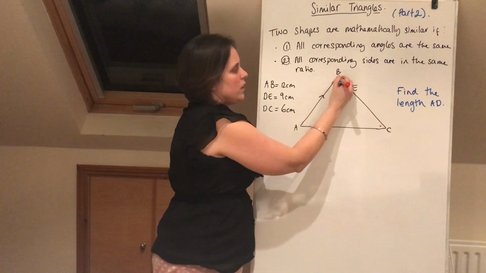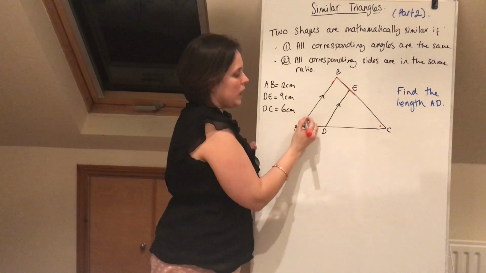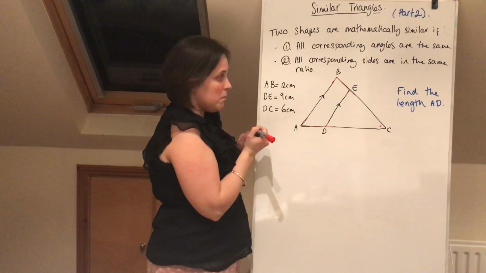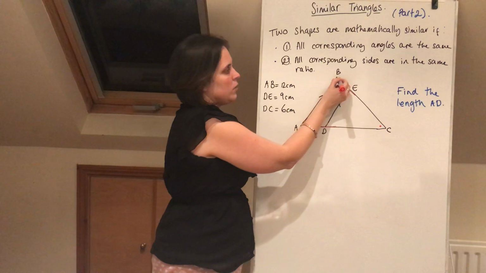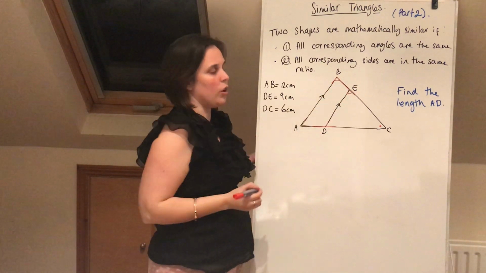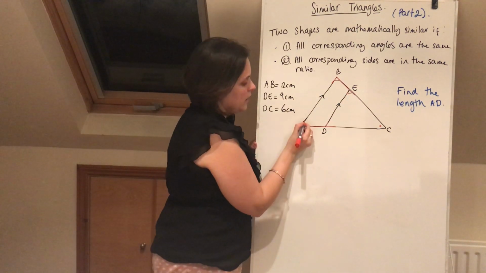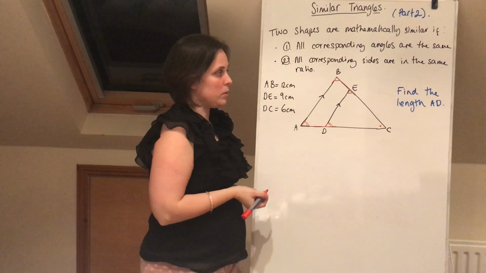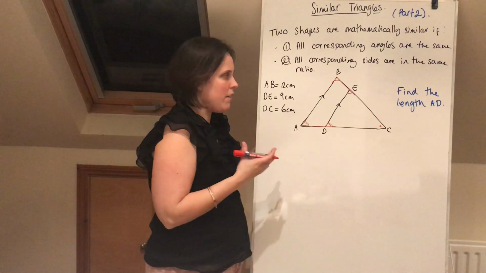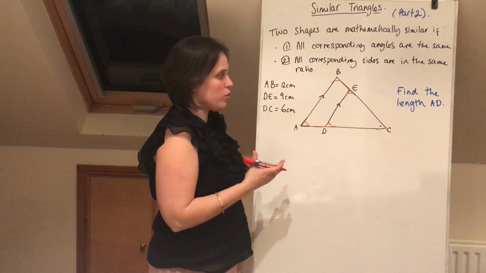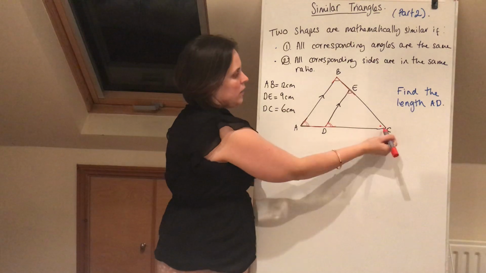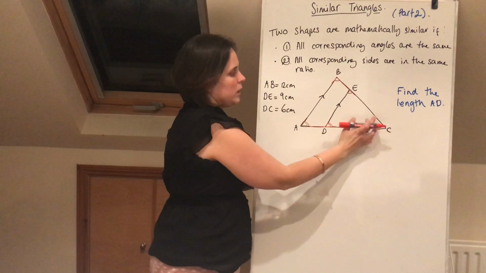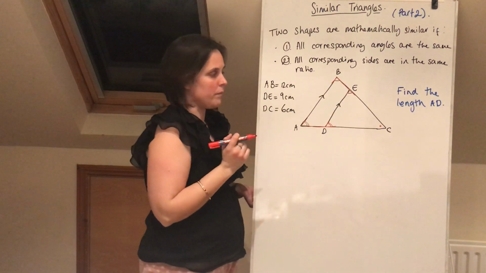If you look carefully, you'll notice that we have an F shape there and an F shape here, which means that this angle and this angle are corresponding angles, and here we have this angle and this angle, which are also corresponding angles. So now we definitely have similar triangles, because we have this triangle here which has got dot, single line, double line, and the bigger triangle here which has got dot, single line, double line.